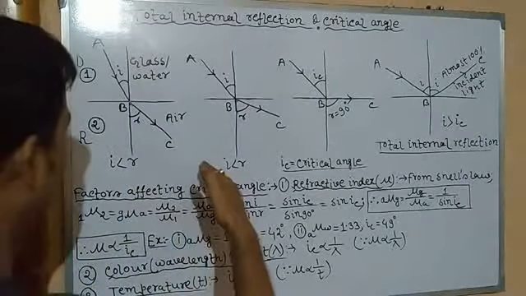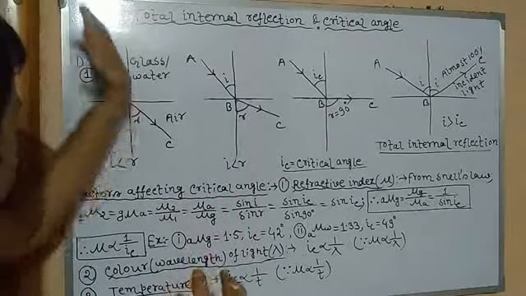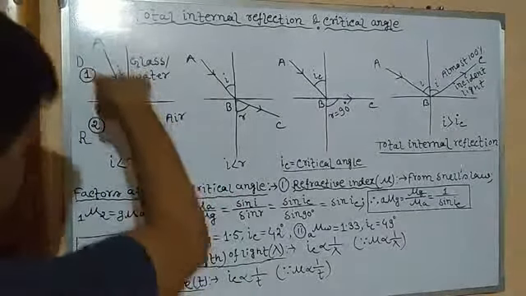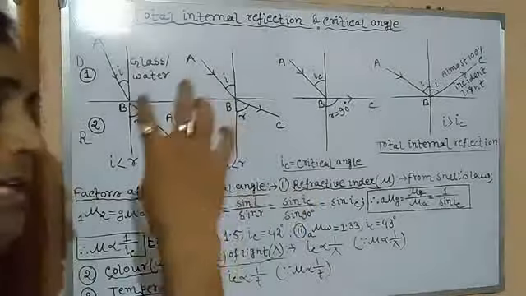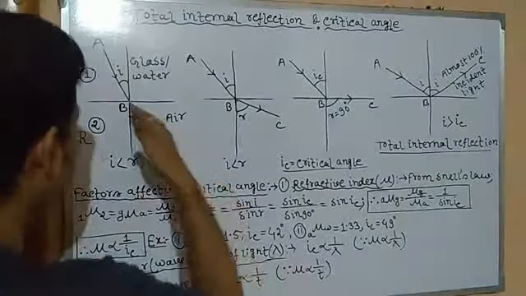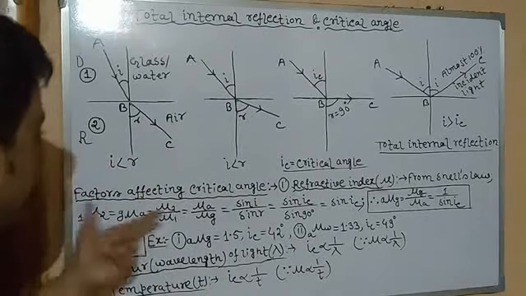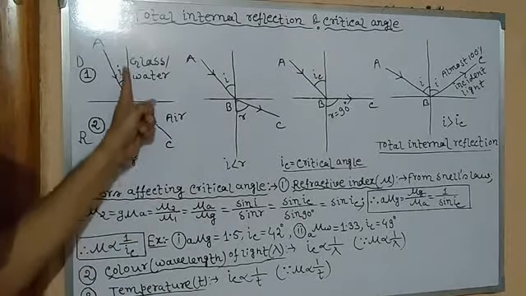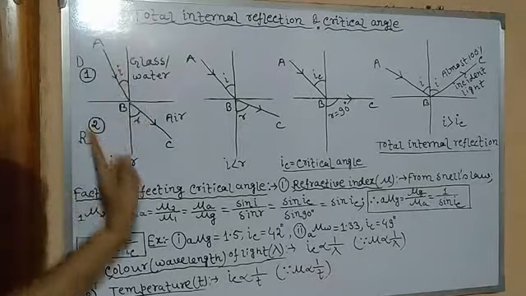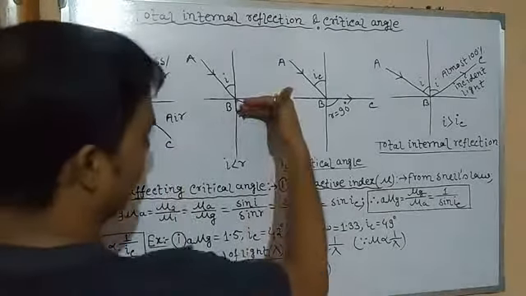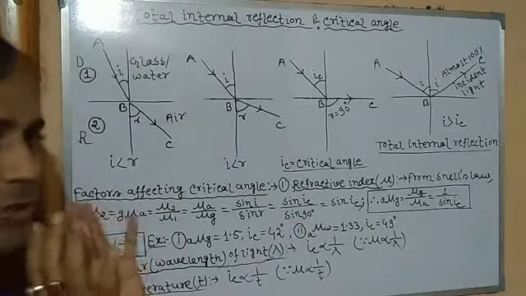Assuming light is travelling from here to here. Here the arrow is in this direction. Light is coming from here and moving in this direction. It means if we change the arrow, in this case this will be the angle of incidence and this will be the angle of refraction. So now we are gradually increasing it again, then why is it not possible?